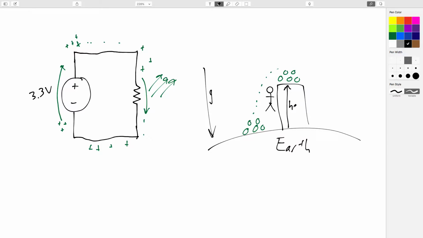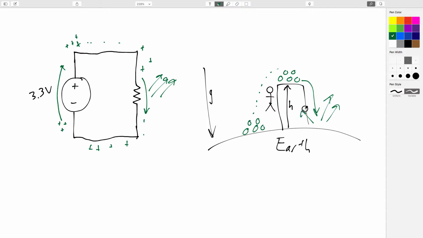Okay. So in this analogy, the human is very similar to the voltage source. So we have these basketballs or something, and it's lifting them up and putting them at a higher potential energy, right? And these balls can then roll off and release that potential energy. They can release it in the form of heat, sound, or if they explode or something, even a pressure thing. I mean, just differing forms of energy. But the energy that this person put into moving the balls up is then released when they fall down.